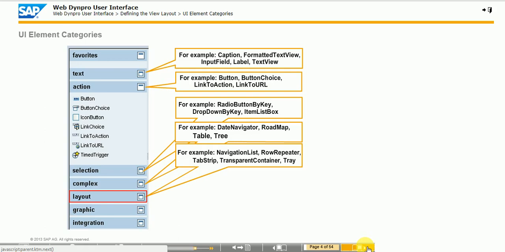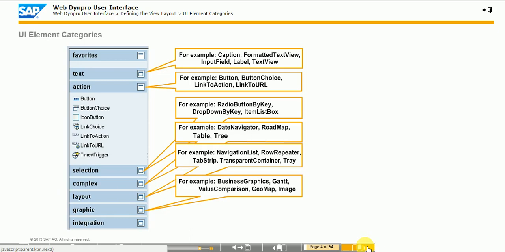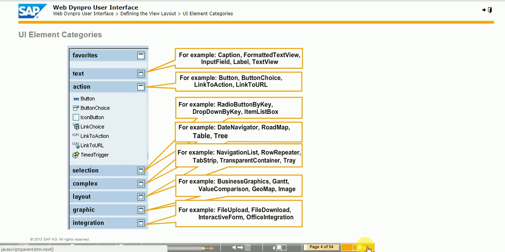These elements define rectangular areas in which sub-elements are ordered according to the rules defined by the container. The graphics category. This category contains elements to render graphical members of the page. The integration category. This category contains elements to embed all kinds of non-ABAP technologies in Dynpro.